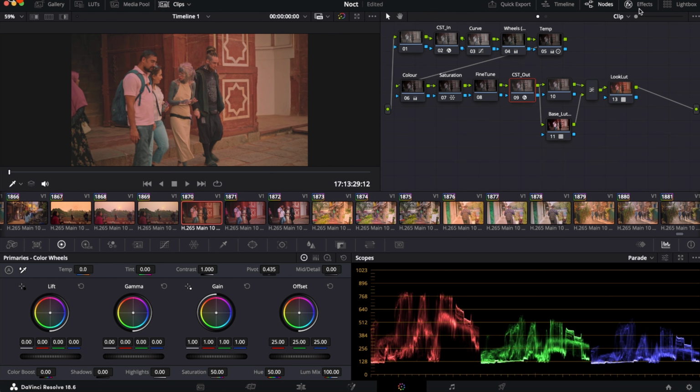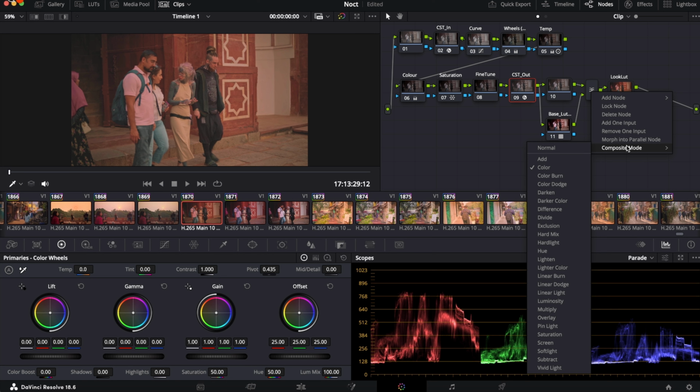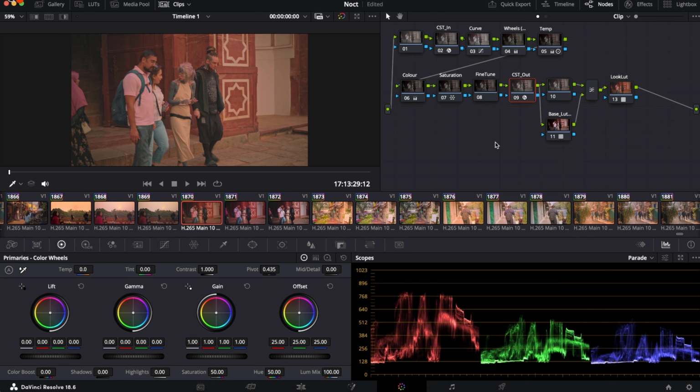Now, then apply the LUT of your choice, but only take color information. So for that, you have to add a parallel node and tell the layer mixer that you're going to take only color from that LUT. Take only color, not exposure values. And after that, you may choose to apply a look LUT or not. And there you have it. This structure fundamentally is going to give you a very nice image without any distortion.